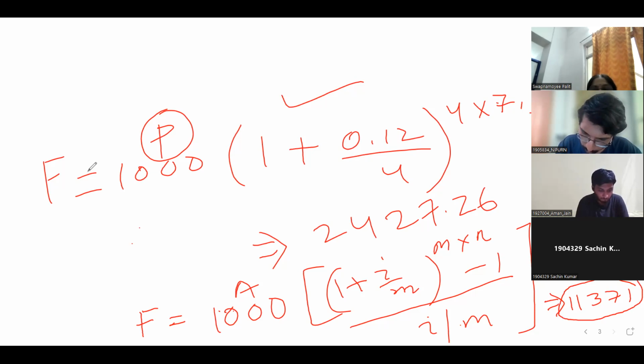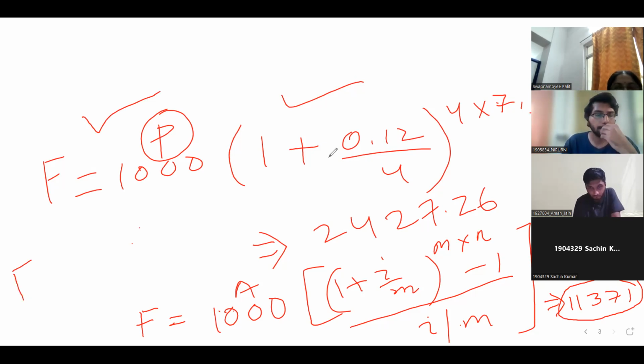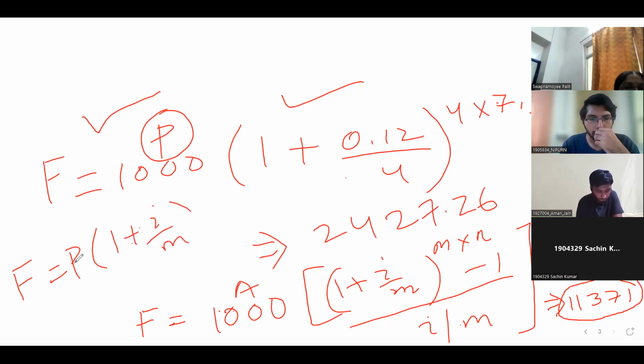अच्छा, this is a multi-period compounding. याद है तो? If compounding is more than once, so it was the direct formula है. Sachin, क्यों confusion है? So no, your formula is F equal to P into 1 plus I by M to the power M into N. This is your formula. हम डायरेक्ट फॉर्मूला डाले हैं. This is simply the formula for that.